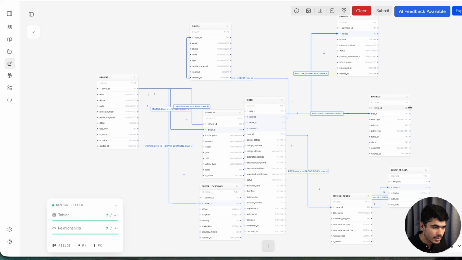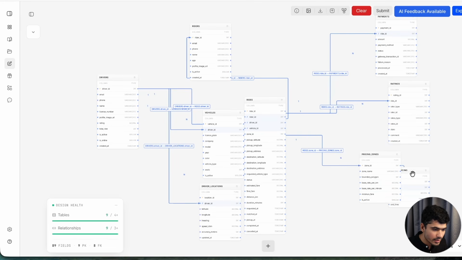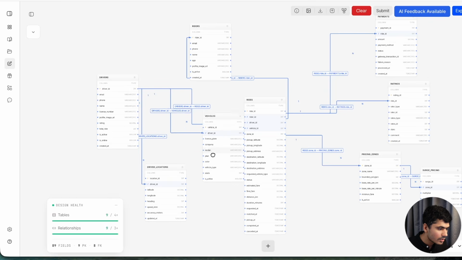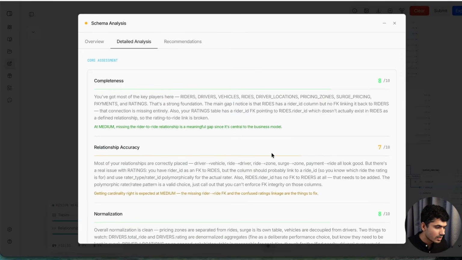Okay, just like this. Let's just look at this. Ratings is fine, right? The payment is fine. This is also fine now. Driver to this driver ID is fine. Vehicle to driver ID, vehicle ID, rider to this is fine. Okay, AI feedback. Let's check. This is fixed.